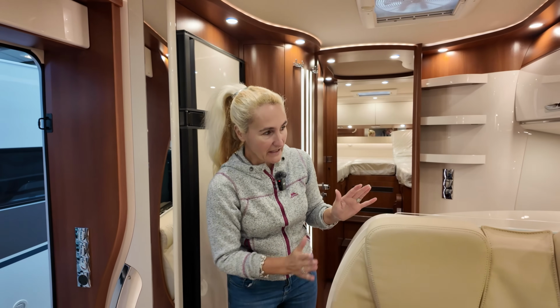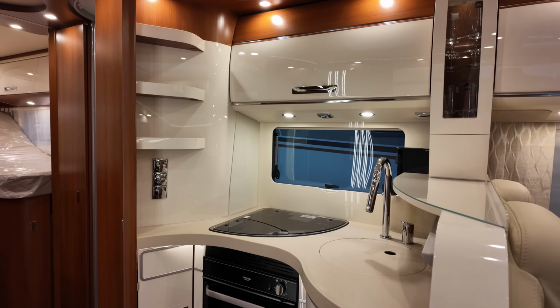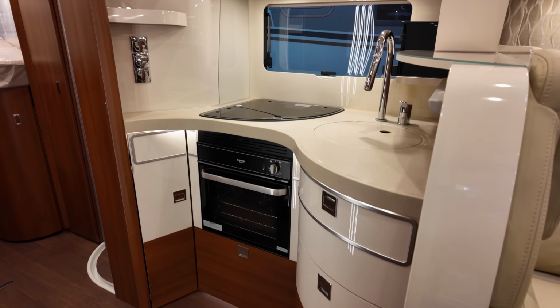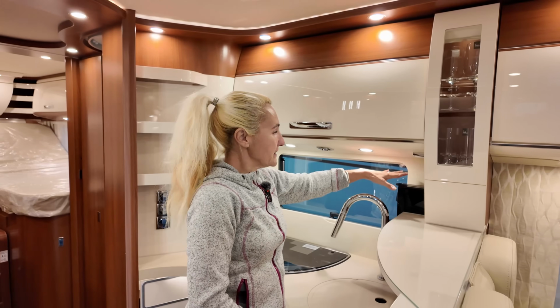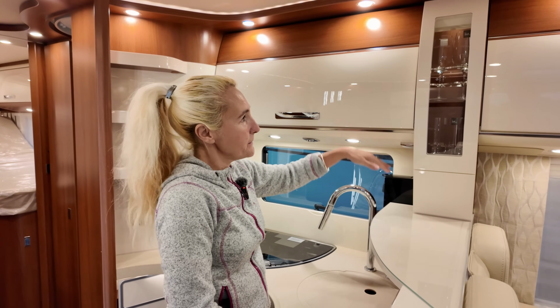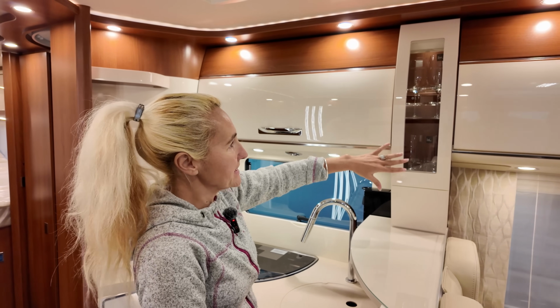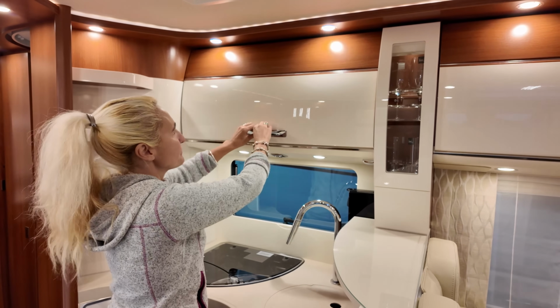Right, let's make our way towards the kitchen space. So as well as having the media pack, it's also got the chassis pack, and it's got the coffee machine pack. So let's make our way into the kitchen. We have got this coffee machine, the Nespresso coffee machine situated here. And then we have a little cabinet with glasses in. So you can see the glasses that are there, lovely finish there. They have got Carthago embossed on them.